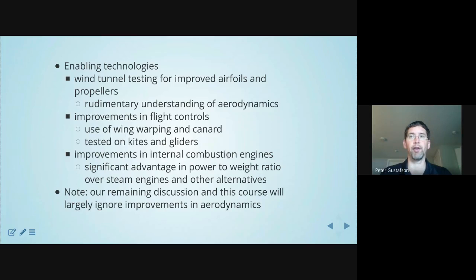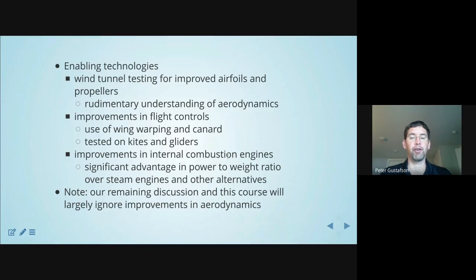It's no coincidence that Henry Ford and the assembly line and the mass production of automobiles coincided with this flight of the Wright brothers, this first flight. So this internal combustion engine was an enabling technology for both automobiles and aircraft, and primarily this was because of specific power advantages.